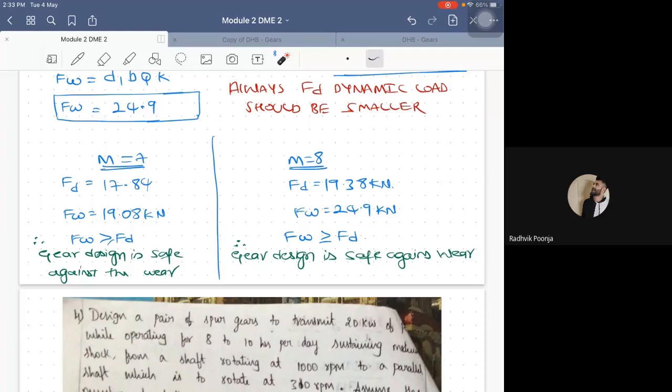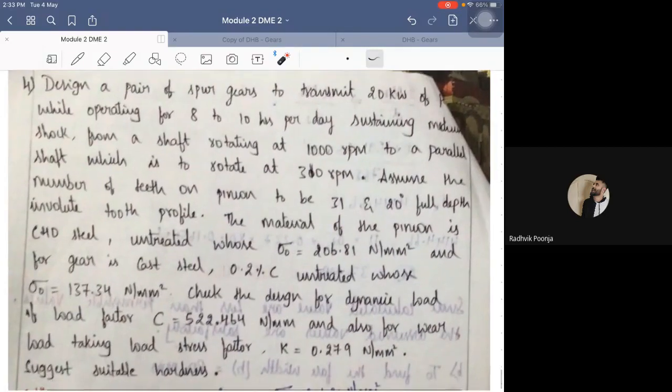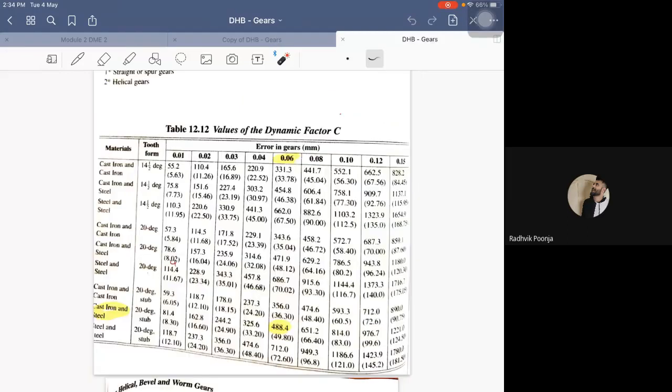Okay, now the next problem. Should we substitute E1 and E2 in giganewton and meganewton? Just check there. If you have a doubt, go with the data handbook. It should be in megapascal itself. Elastic modulus of the gear and pinion, he has not given anything. So it should be in megapascal. You can write a note in it. Megapascal, not meganewton. Meganewton per meter square. Fine.